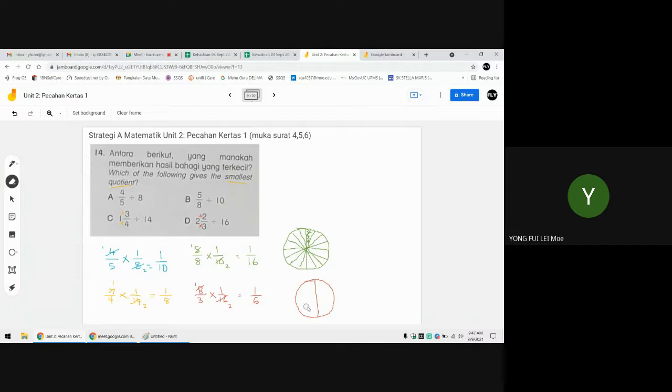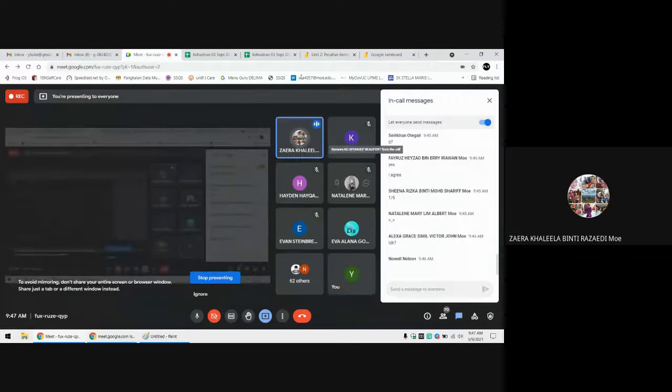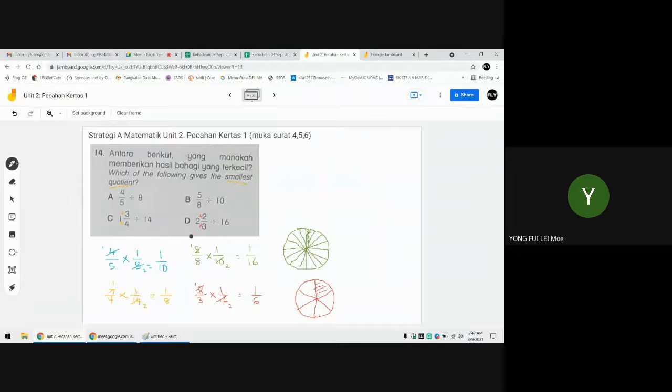It should be the logo of a Mercedes-Benz. This is the logo of Mercedes-Benz. But these are 3 parts, I just need 6 parts. So you see, this is 1 over 6. This is 1 over 16. Which is the smallest? Who is the smallest? 1 over 16. Yes. So next time, this is the simplest way to demonstrate which one is smaller.